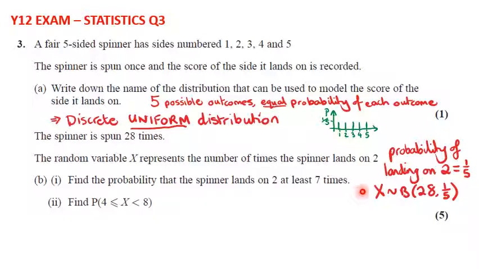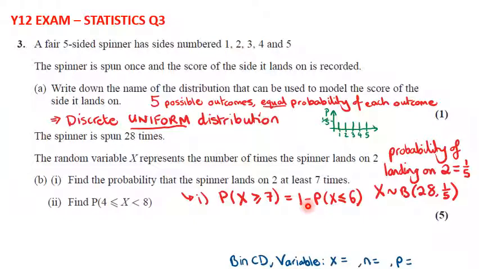Okay, part 1. The probability it lands on 2 at least 7 times. Start off by translating that into this kind of statement. We're looking for the probability that x is greater than or equal to 7. Now remember that for the binomial distribution, when we're looking at cumulative, it's always less than or equal. So we have to translate this statement into this. If it's greater than or equal to 7, it's everything take away the probability that it is less than or equal to 6. This will leave me all of the probabilities for it landing 7, 8, 9, 10, all the way up to 28 times.